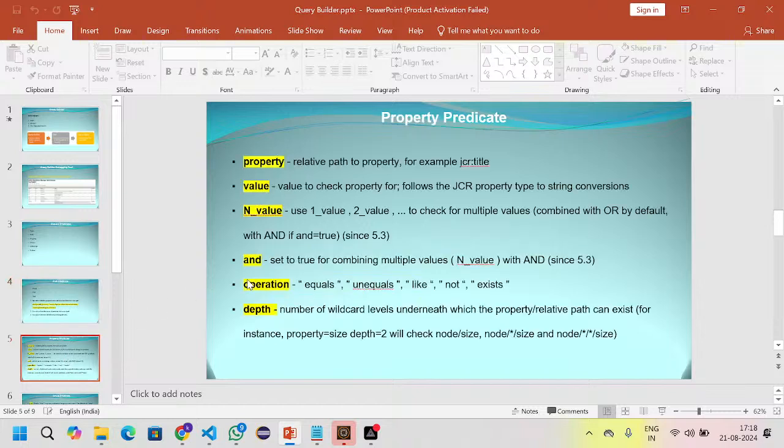Predicates mean conditions. Based on the conditions, we will give one query path. Based on that, it will communicate with the XPath. Internally, XPath will also prepare one query, and it will communicate with SQL2, and then SQL2 will find the data and give the data based on the condition.